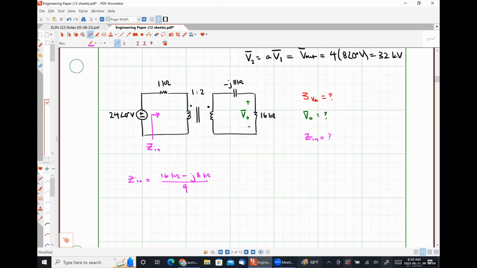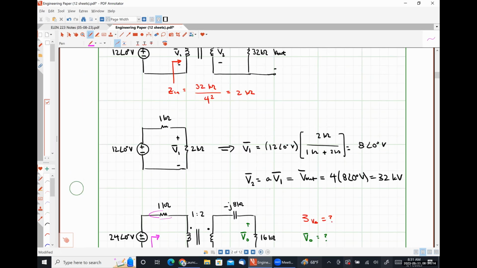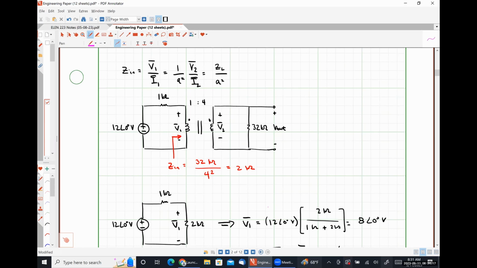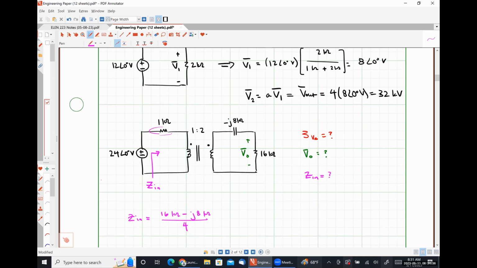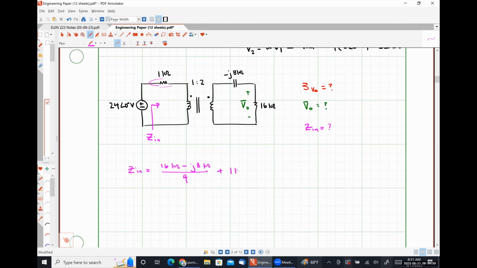I disagree. What about my 1 kiloohm resistor? So where am I looking in from? If I'm looking in from the voltage source, I'm definitely going to see that 1 kiloohm resistor in series with the reflected impedance of the secondary. Up here, I was looking in specifically through the transformer terminals, right? So when I did my analysis, I had that 1 kiloohm resistor in series with that reflected impedance. If I'm looking from further behind or closer to the voltage source, I need to take into account everything the voltage source sees, which means I would need to put 1 kiloohm in series. Does that make sense? Okay.